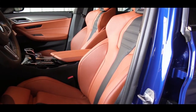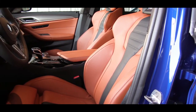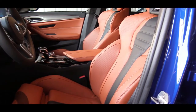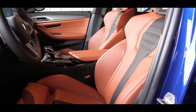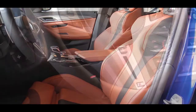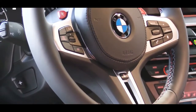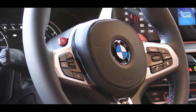If you cannot find your perfect driving position with 20-way power adjustable front seats, you are probably not going to find your perfect driving position. But anyways, with 20-way power adjustable seats, you can imagine there are shoulder and thigh support adjustments. I've been playing around with them. And of course, you do have memory settings for a couple different drivers as well. But looking forward, there is a tilt and telescoping steering wheel. It is leather wrapped and heated, and with some of the most pronounced bolsters I have ever experienced in a vehicle, which I absolutely love.